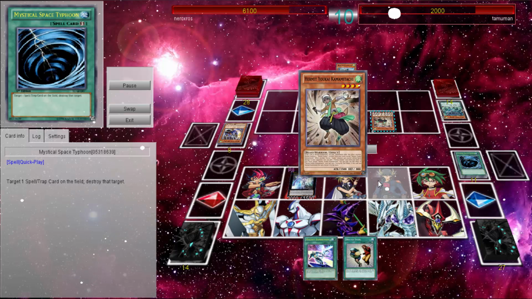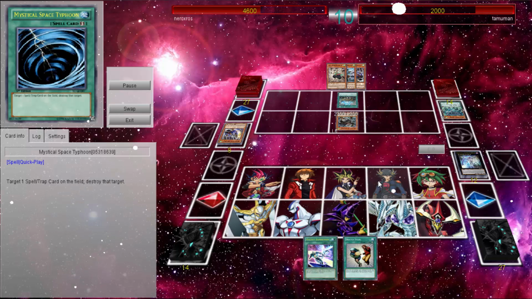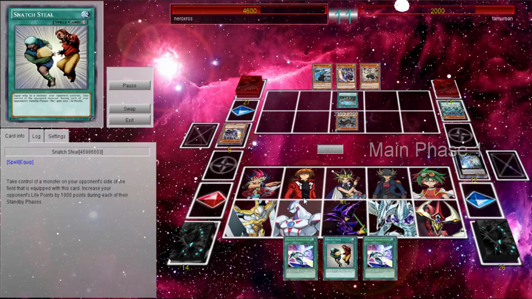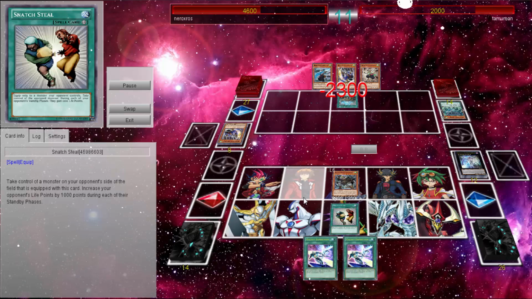I don't think the other player was playing any traps. Maybe he was playing Trap Stun. I don't think that's a good idea. I didn't check though. So yeah, pretty much you can guess what happens. Good thing I had Snatch Steal in my hand and took his monster, and boom.